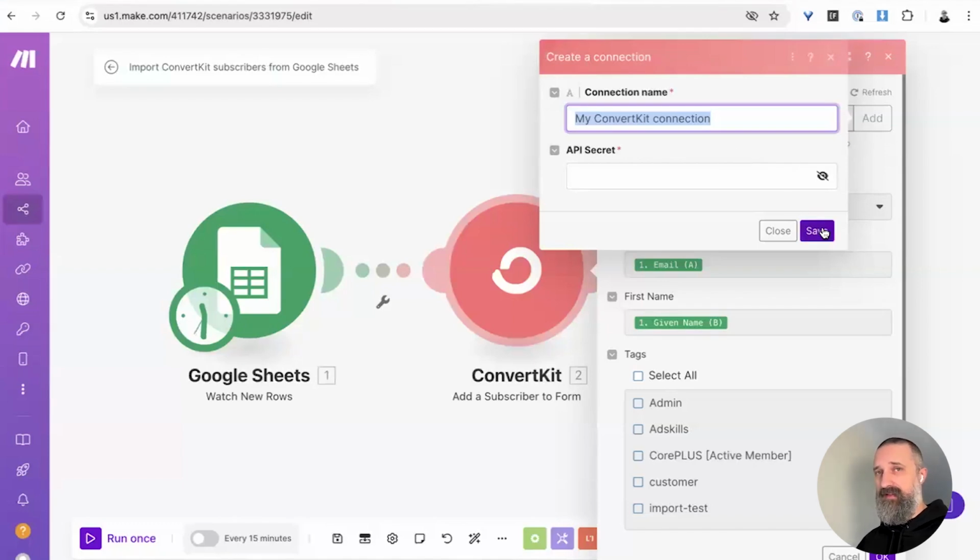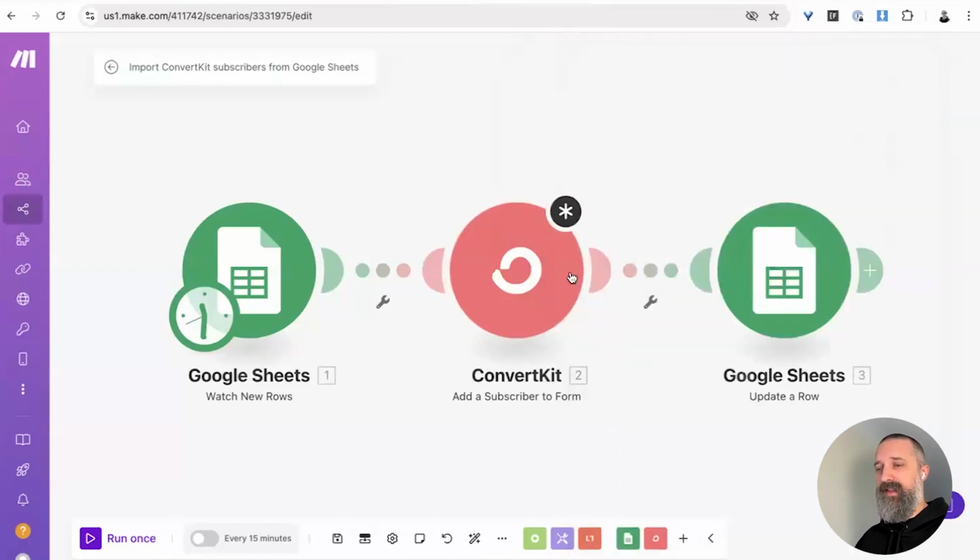And that would be the authentication. And we will walk through that when we build these out together. But that's what it would take to get make.com to know which ConvertKit account to use. And then we would have to do that with Google Sheets as well.